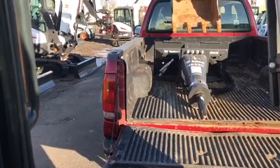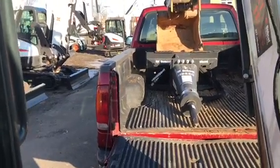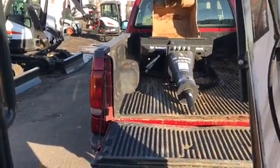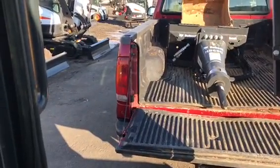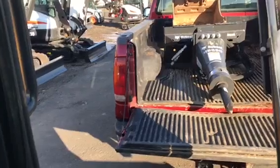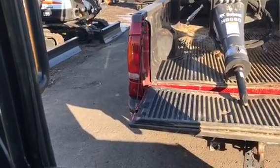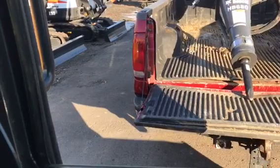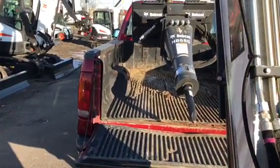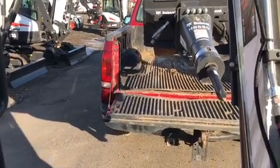Sorry guys, I'm doing the best I can holding the camera. And I can't drop this hammer because it's brand spanking new. I don't know how much it's worth, but okay. I think I got it hooked. I'll feel a lot better once I get it closer to the ground.